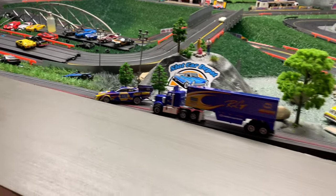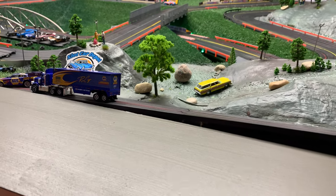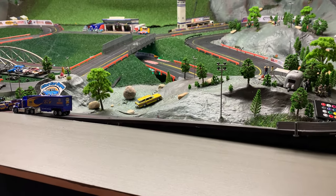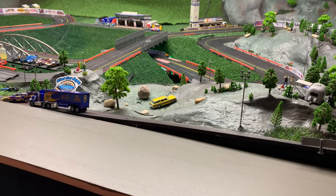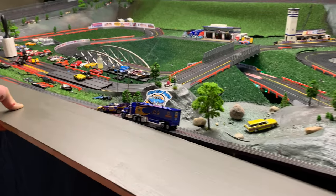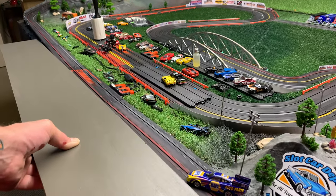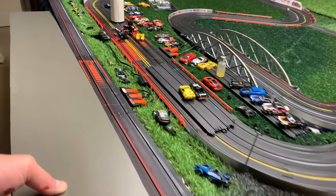And I do have some Fowler stuff. So that's where it'll be, those of you who've been wondering. And of course, this is where the timing system will go. And I'll still be making drag strip videos off my other drag strip.